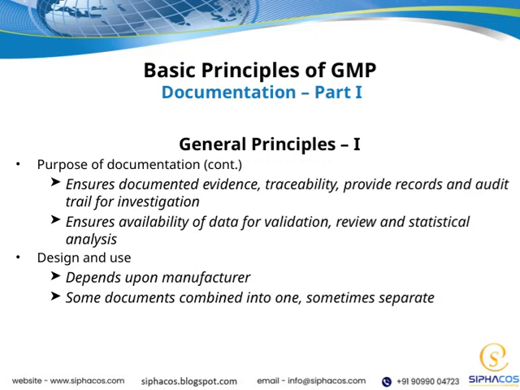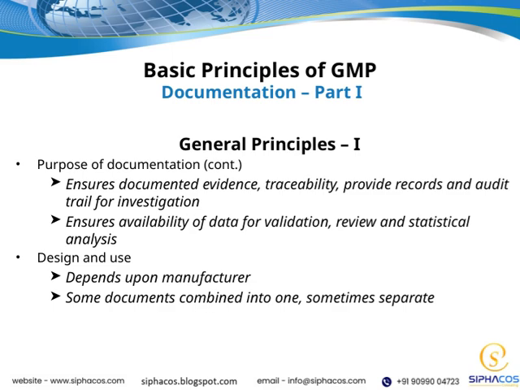Let's take a closer look at the purpose of documentation, continuing from what we've discussed earlier. Essentially, documentation serves as the backbone of good manufacturing practices because it provides documented evidence of what has been done. This evidence is crucial for traceability, meaning we can track each step and identify where issues may have occurred. It also creates a reliable record and audit trail that can be used during investigations if needed.